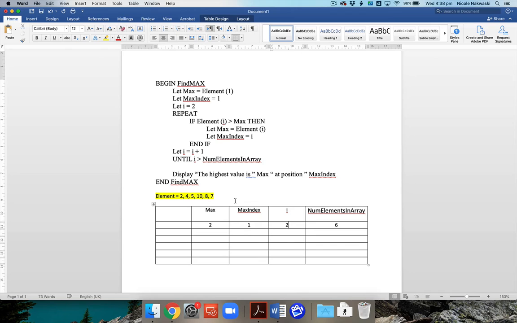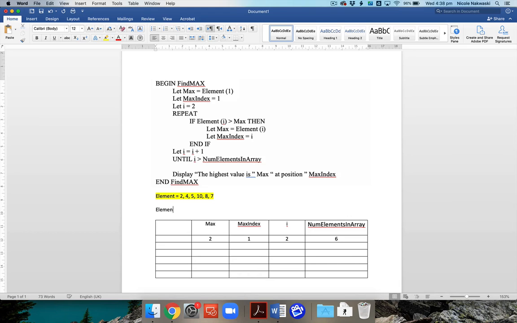I need to loop this a couple of times to work out how it works. A repeat until, so repeat if element I, now this is where I'm going to have to do a bit of planning. Element I, now what's I currently equal to? 2. So element 2, which is 4.